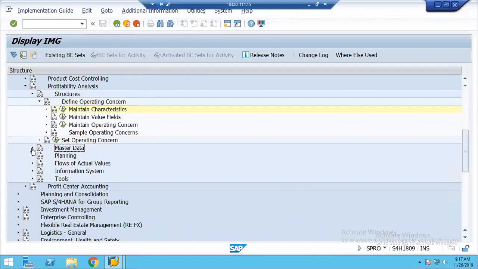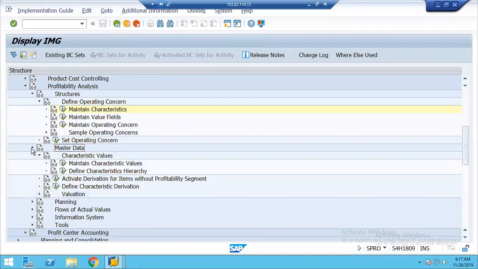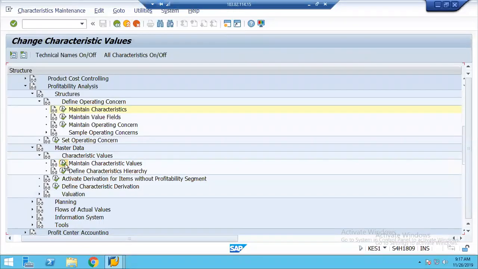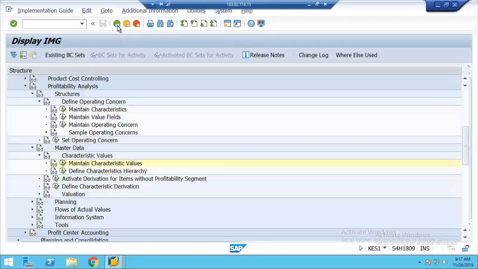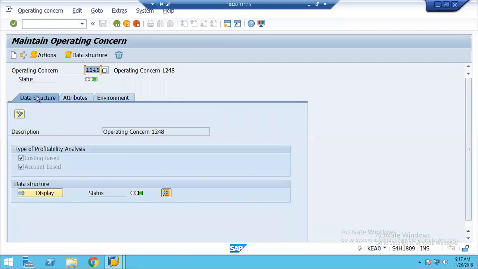So what you need to do in that case is maintain it here in the master data. Once you go here and check Maintain Characteristic Values, just execute, and still you don't have it here. Why? Because we have not assigned it to our operating concern. We need to assign it to our operating concern. So let me go and maintain it over here.